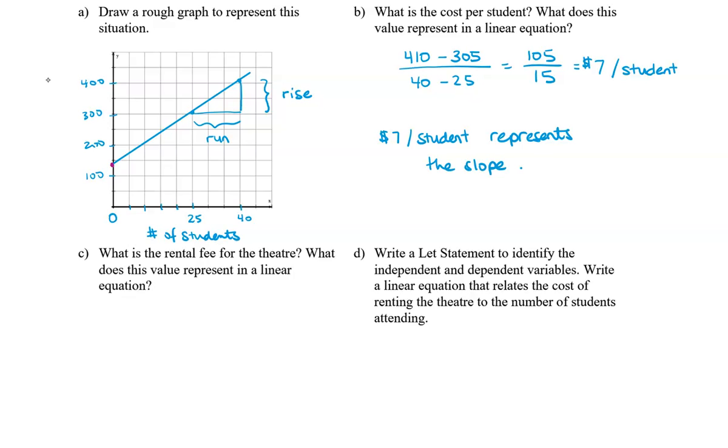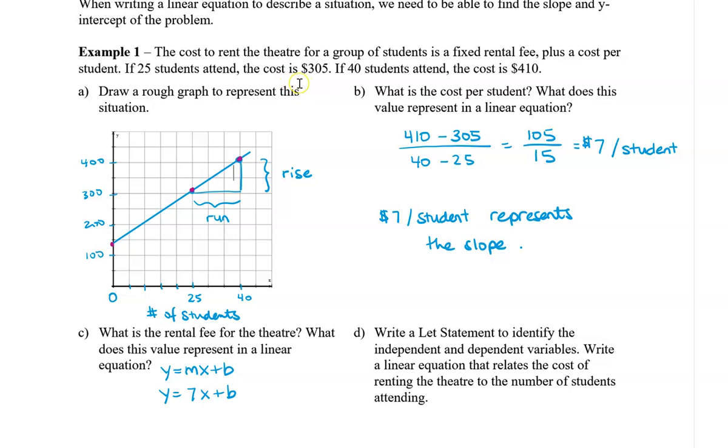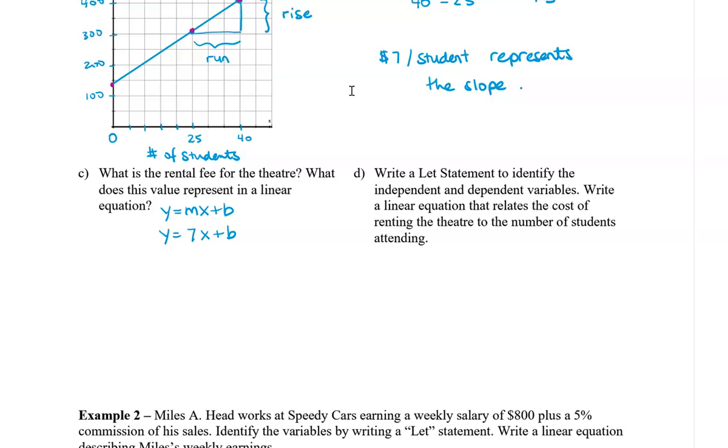So we know that the slope is already 7, and we know that we have the equation of the line, which is y equals mx plus b. So we're going to plug in our 7 for the slope. Now, what we want to do is find out what this purple point is here on the graph. And that purple point is the y-intercept. We do have some points, x and y, from the graph. These 2 points here, which were also given to you in the beginning of the problem. So we have 25 and 305 as one point, and 40 and 410 as another point. So let's write those down.